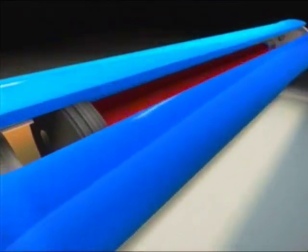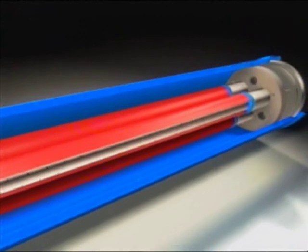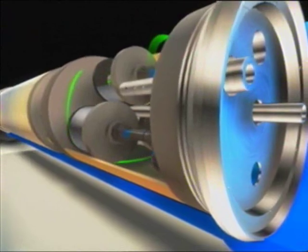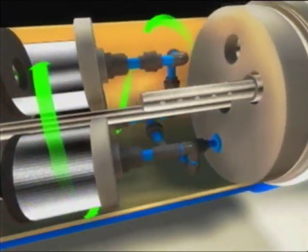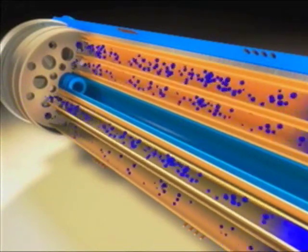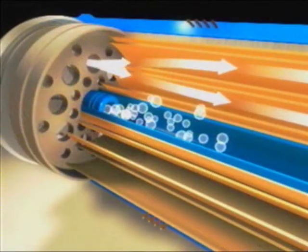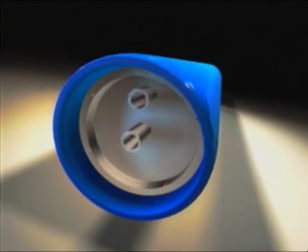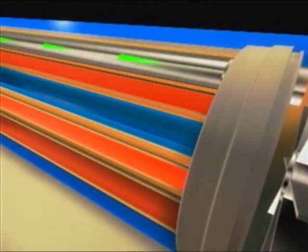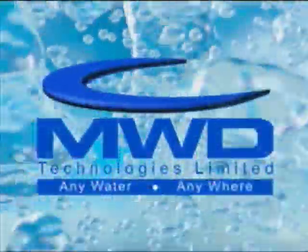The Graham Tech Series 403 filtration and desalination range, the Pre-Screen Plus disc filtration, the Micro and Ultrafiltration Plus with customized 15-inch membranes incorporating the unique collapsible feed channel spacer and pneumatic backwashing. The Reverse Osmosis Plus desalination unit with a novel dilution concept of an escape feed channel. MWD Technologies Graham Tech 403 Plus Series. Any water, anywhere.